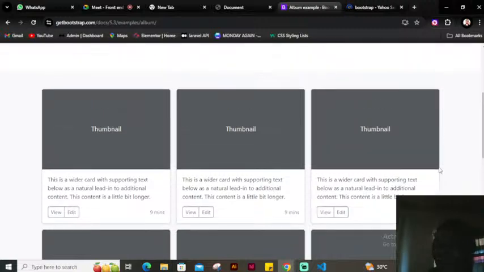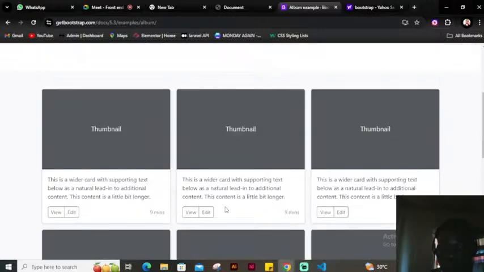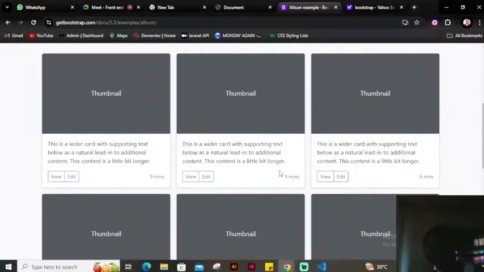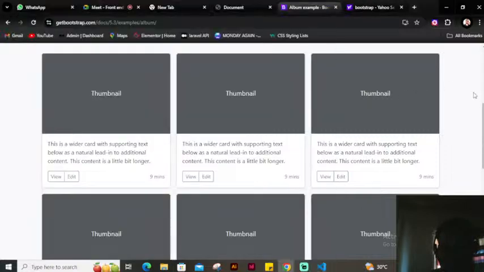Can you see it? So this one should be image. Image should be here. The write-up should come here. That's what we want to create. What I'm going to do, you can see that this one now we'll be using flex. So we are going to use another style which is called grid, another way of doing container.